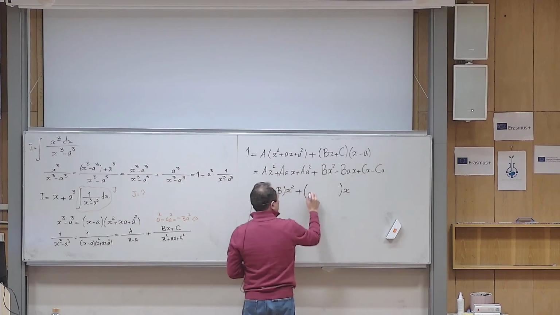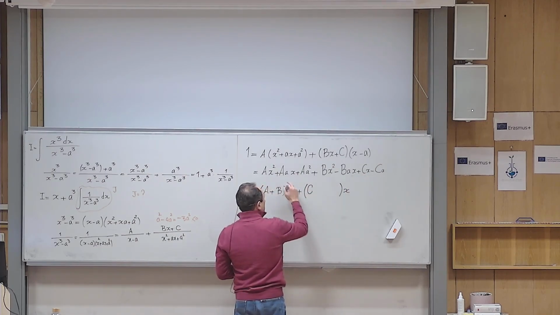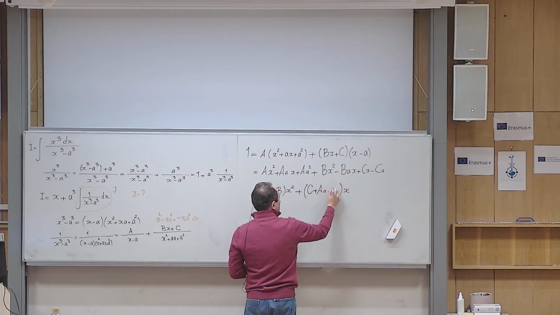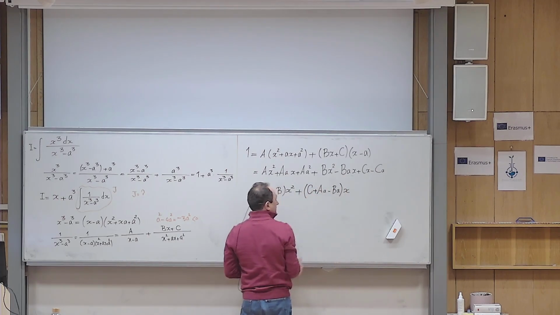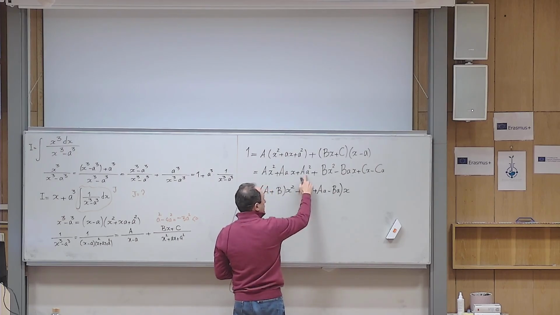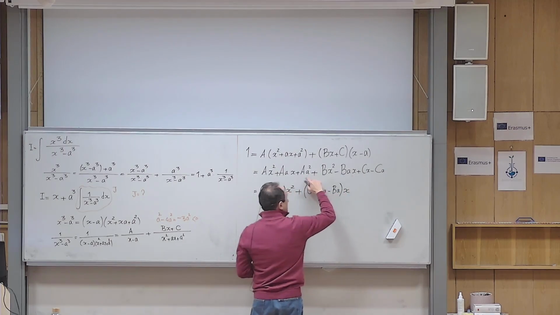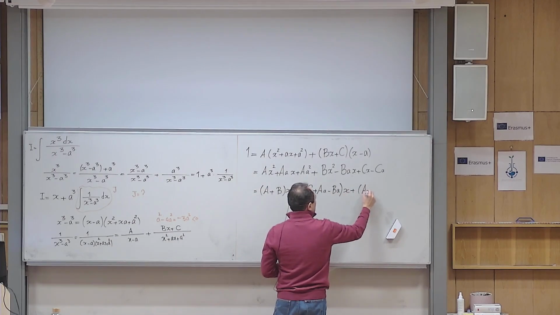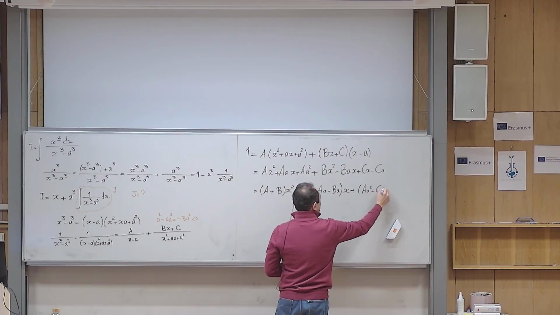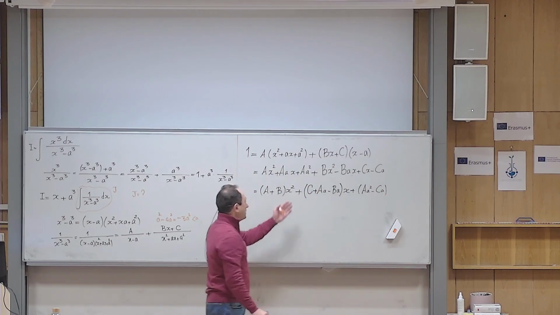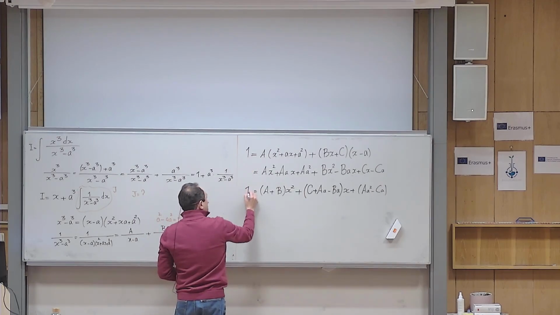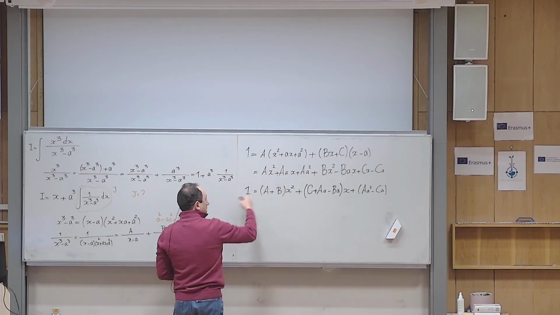From the last one, positive C is left. From this one, capital A times little a is left, and from this one, minus Ba is left. And then I have 2 constants without any x involvement at all. So this becomes plus A a squared minus C a. So this is my second degree polynomial. The left-hand side is just 1. I want to fine-tune these constants so that this matches with that one.